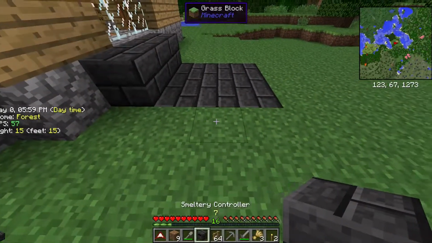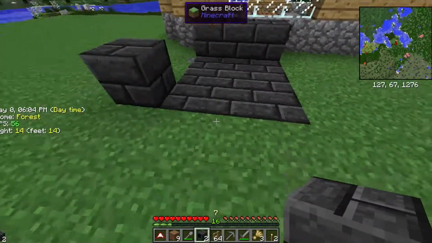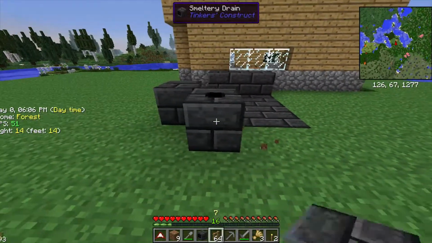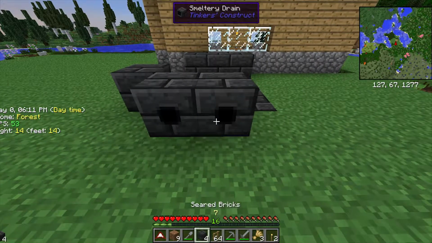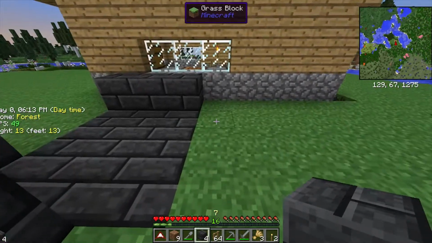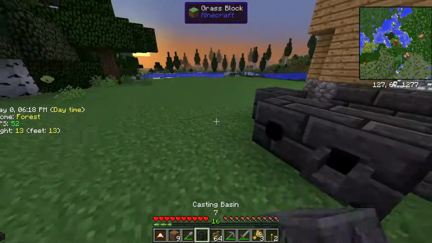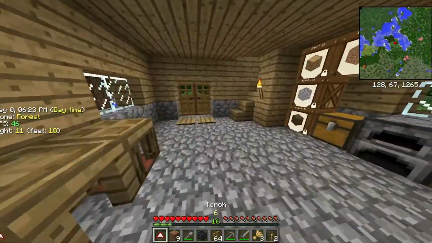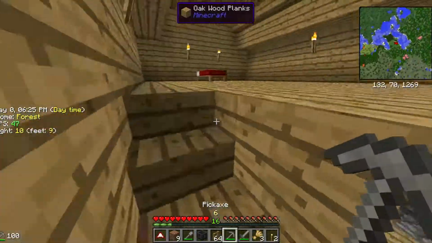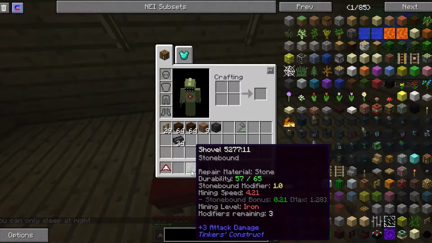The controller is going to go there. The drains can go here. You kidding me, drain? Two drains can go there. That can go there. A faucet can go on that. And I can go and sleep before I get myself killed. Alright, nearly night time.